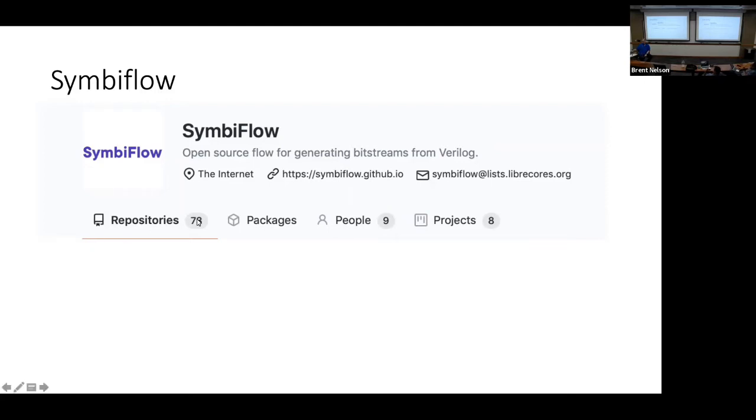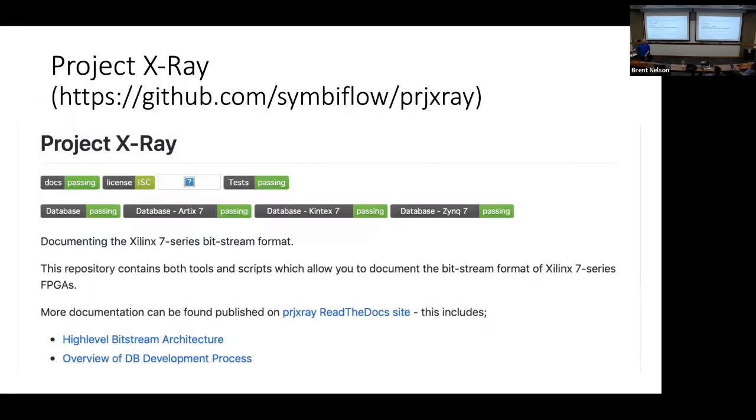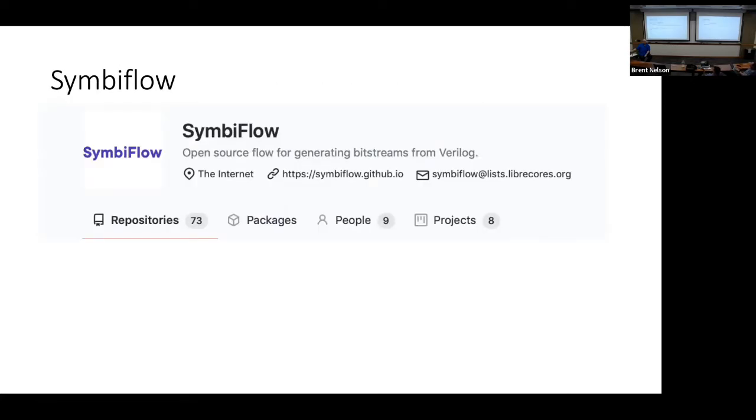But notice, 73 repositories. There's a lot going on here. Okay? All right. There may be some Lattice with Project Trellis. Is that what it's called? Yeah. Is Trellis in SymbiFlow? I think it might be. I think it is. Yeah. And so then the question is, not the ICE parts, but the ECP5s or something? Yeah, something like that. Like I say, I know there's been some overlap, and I'm not terribly up to speed on that.